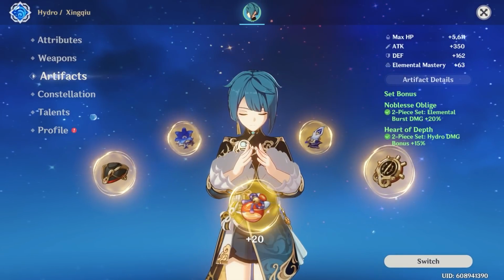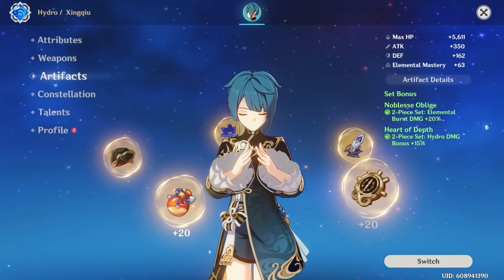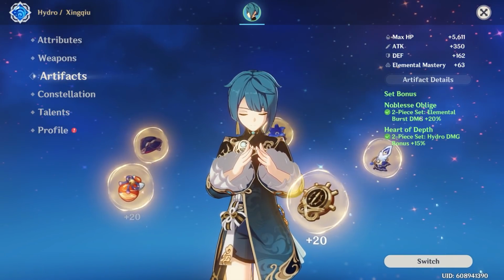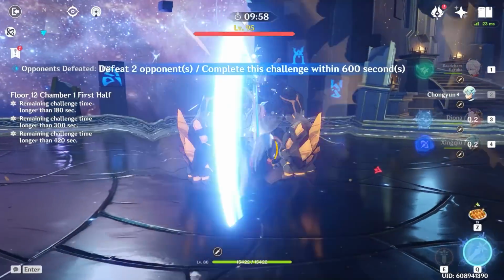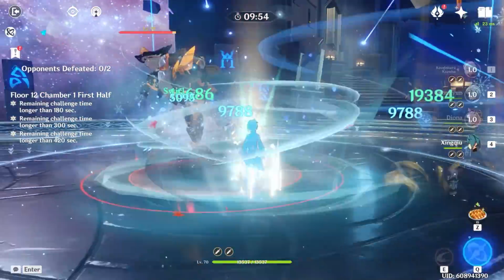For his artifacts, we will be using 2-piece Heart of Depth and 2-piece Noblesse Oblige. For his sands, we will want to have energy recharge, for his goblet we will have hydro damage, and for his circlet we will have attack percentage. All in all, this is honestly the most fun I have ever had with a freeze team, and so I hope this video serves you well.